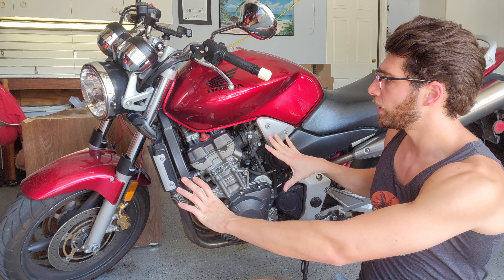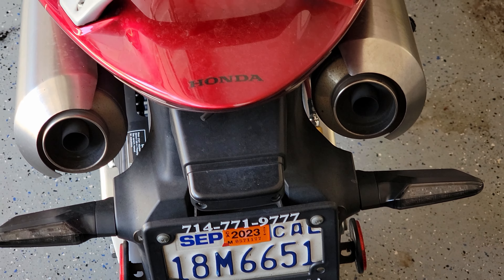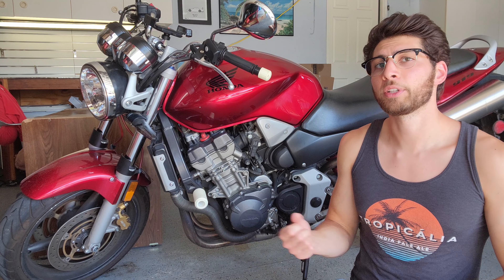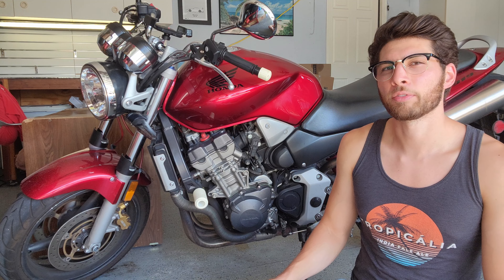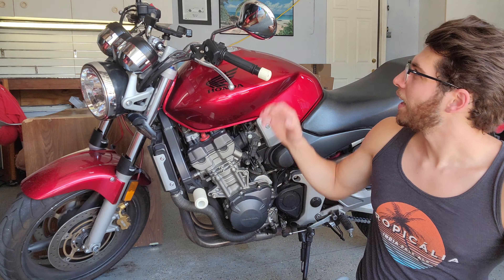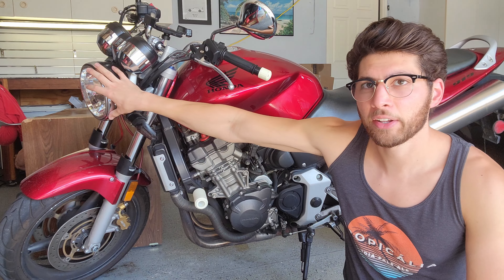The stock form of this bike is really sexy — no front fairings, and it's got the dual exit exhaust. Unfortunately it isn't a true dual exhaust; it goes from four to two to one and then back out to two. It's also a six-speed, so it cruises pretty comfortably on the highway — at about 70 or 80 miles an hour you're around 4,000–4,500 RPM. If you're going to use this bike on the highway frequently, I'd highly recommend getting a little front windshield. The mirrors are a little outdated and I think that's the first thing I'd change.